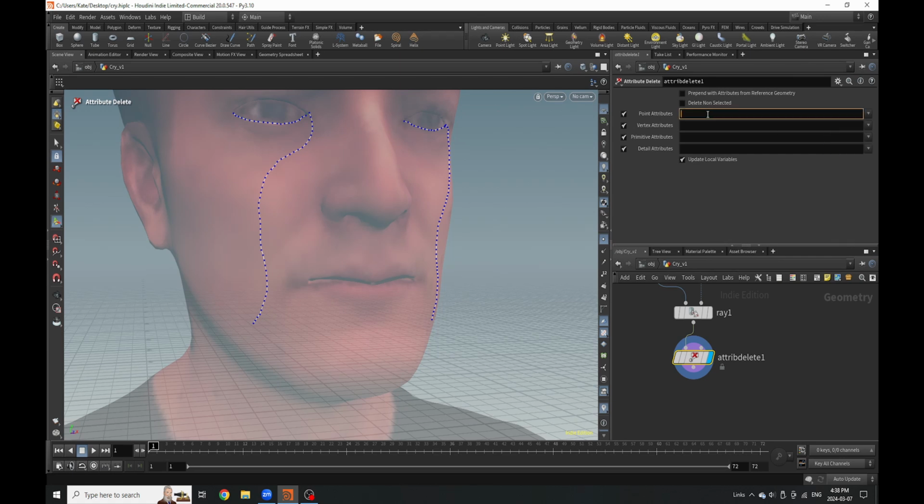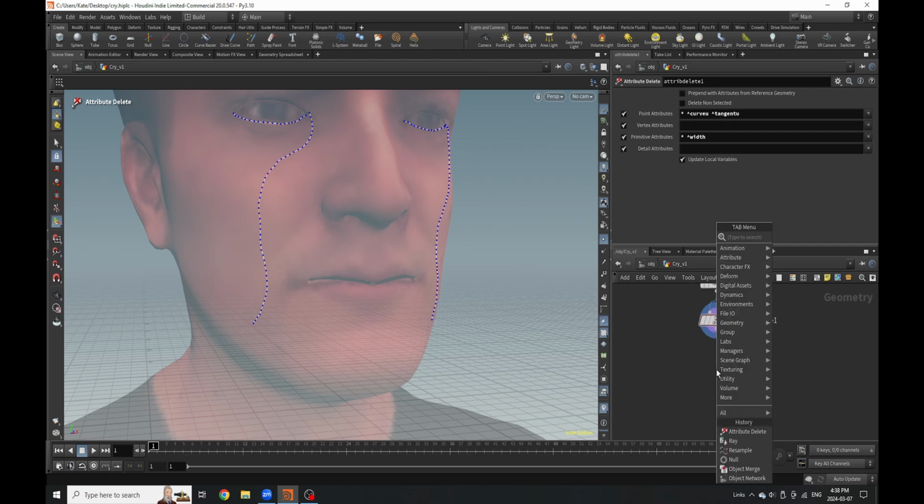The only 2 ones that we actually need are curve U and tangent U. I like having tangent U even if I still don't use it, just because sometimes it's useful. And we just want to check. We probably don't need this. We might need width and color, but let's just keep width, just in case. And we'll check everything else. That's good. So now we get to model this.